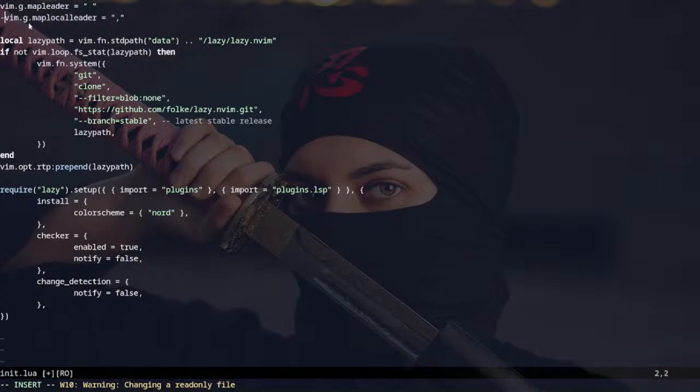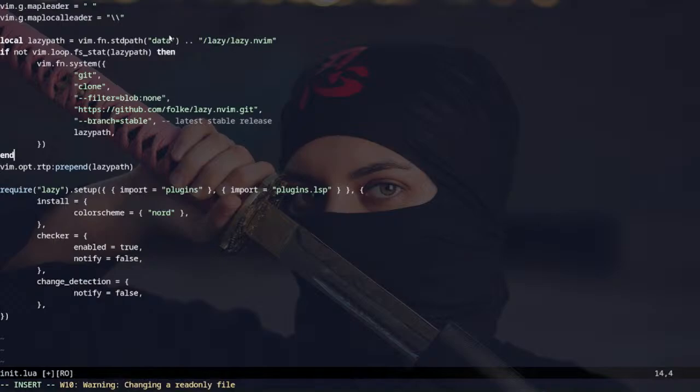Let's set that to something else. Okay, so we have the local leader. But basically, you do need the leader key because otherwise Neovim doesn't work. That's just that simple.